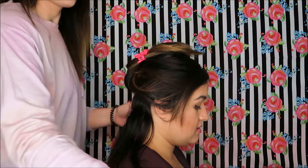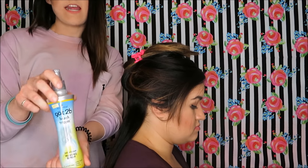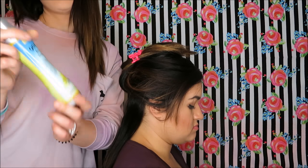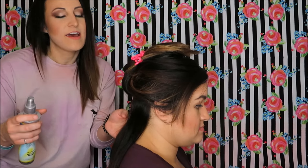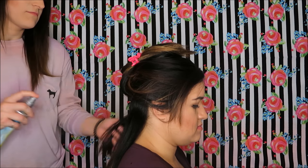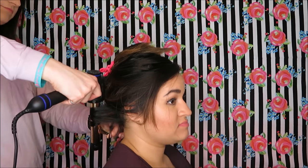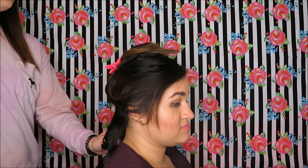Thank you. Okay, so before we start curling her hair at all, we're gonna spray this salt spray, and that just helps hold in the curl and is a heat protectant basically. You can smell the salt in it too. And then pull the hair out.